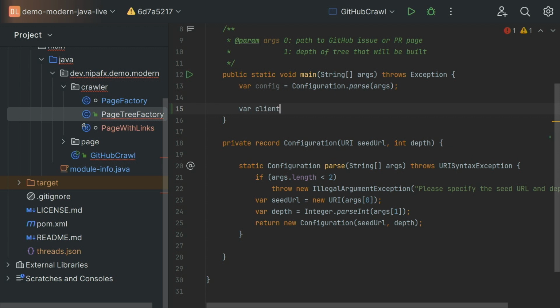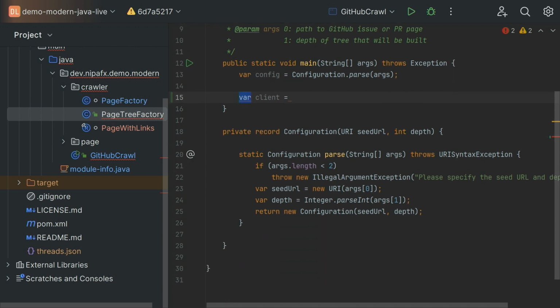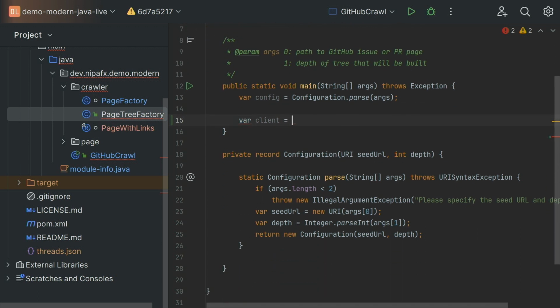Let's create a client. By the way, if you don't like my overuse of var, that definitely also goes, at least some of it, into the abuse portion. There are cases where I use var here, where you should really put a type to make it more understandable for the people reading your code.